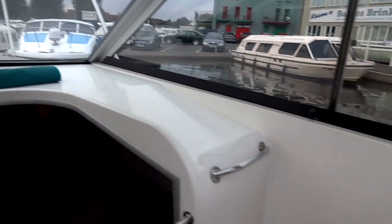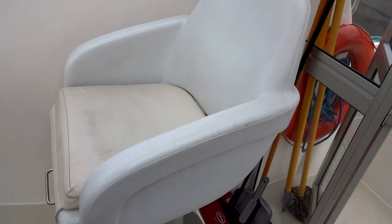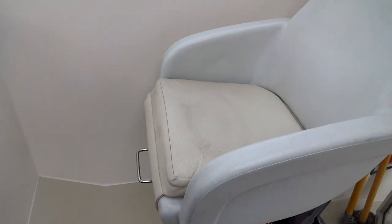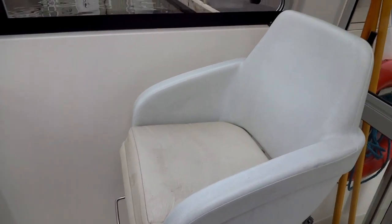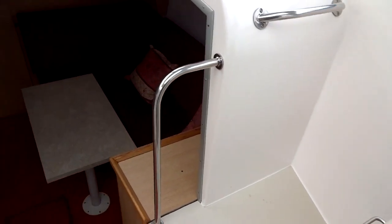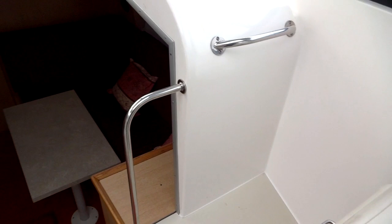Now you've got a second Helm chair here, and they're very comfortable, these, because they actually do have full foam padding, and a bit like a car, they have a lever here so you can pull that open and slide it backwards or forwards. So depending on how tall you are, you can adjust those, and also for height, so that's really good. And this surface here raises, so when you're sat there your feet can just go like that, and it makes a nice comfortable place to put your feet. You're not going to be left with your feet dangling.